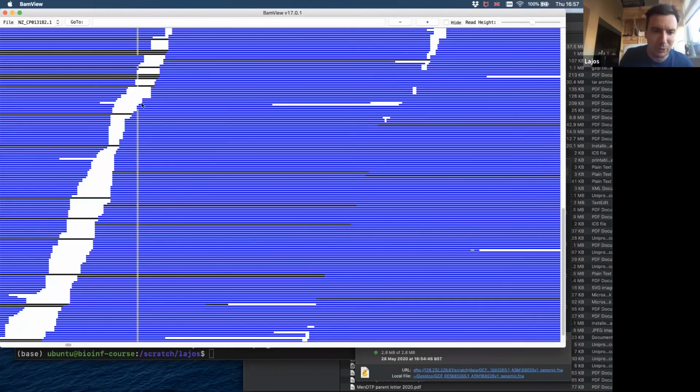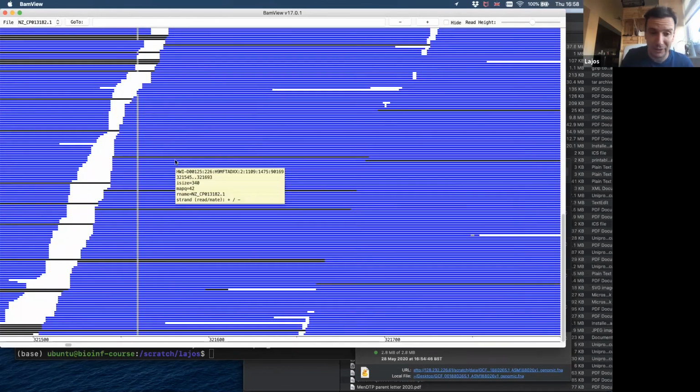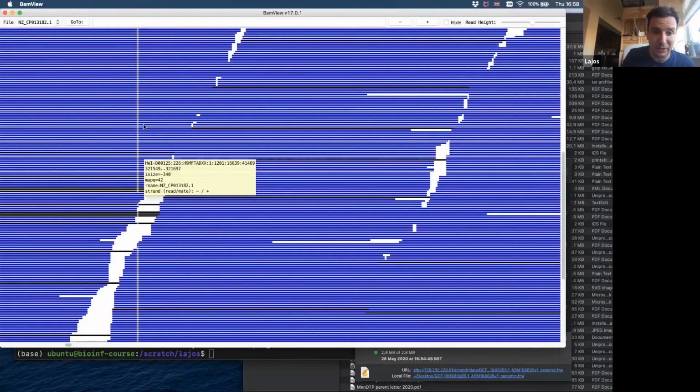Sorry again, just scrolling into the sequence, but this is what you want to see as a difference here. So the blue means that it's completely aligning. Oh my God, it hurts my eyes, this blue color. So the blue means that it is completely matching with the reference sequence. And in this position, there is a SNP. And as you can see, it is there in all of our reads.